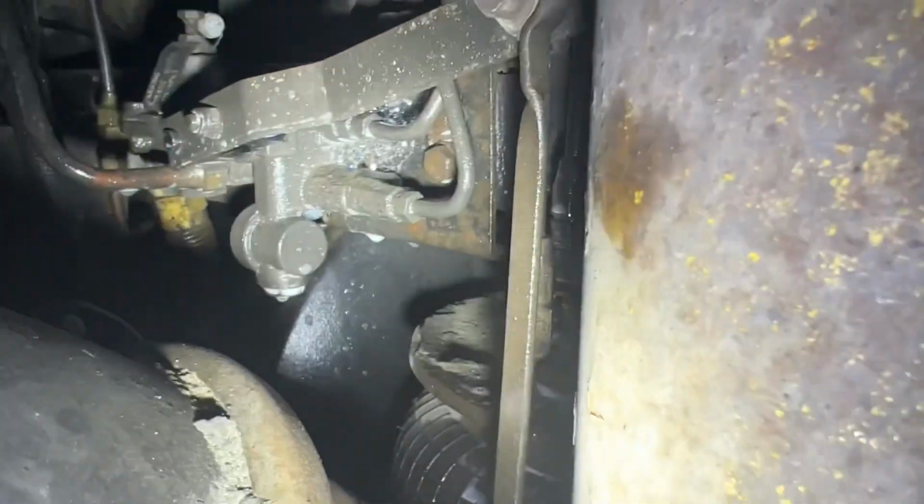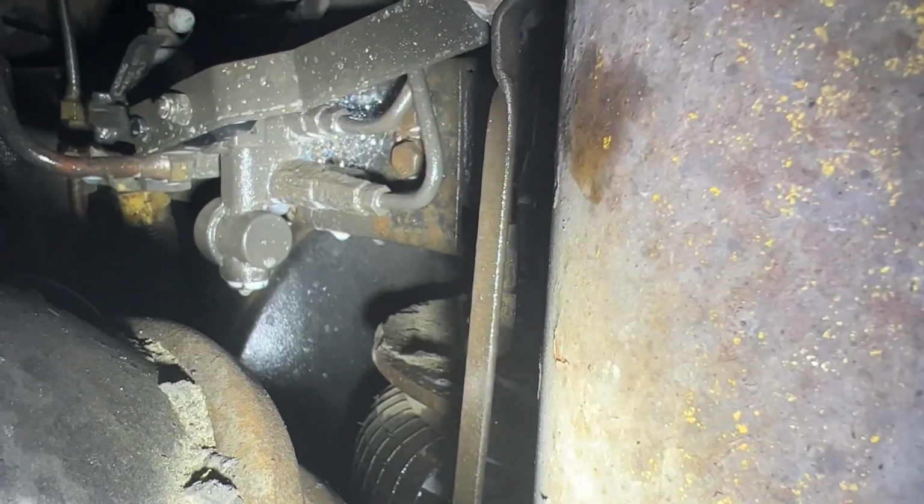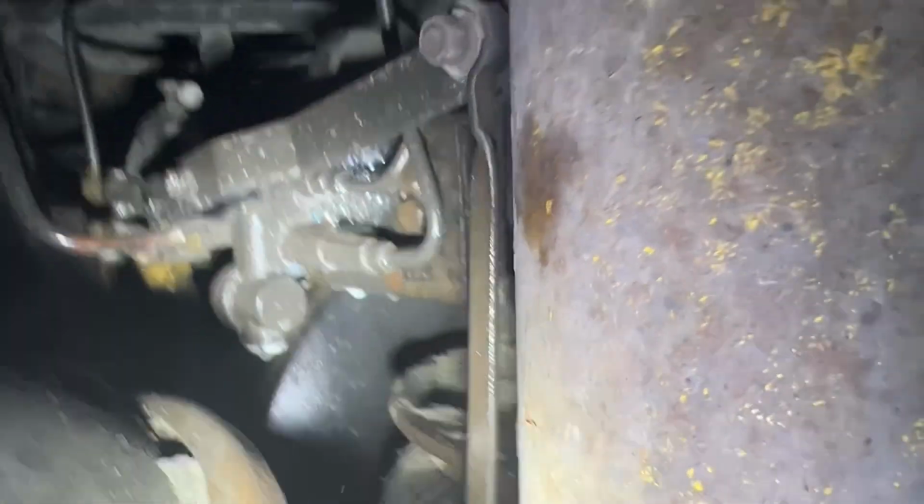We found the air leak behind the leveling valve there. I can get video over here, but I can see inside the radius rod bushing, the rubber. There's a gap, so it's been moving. Needs to be replaced.